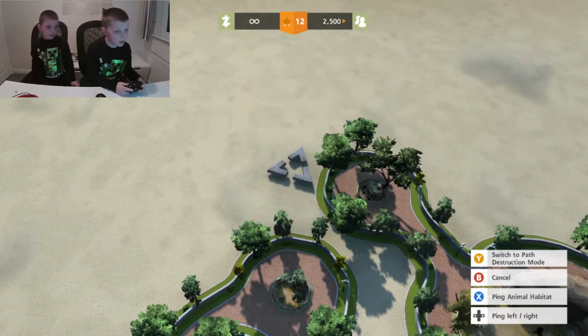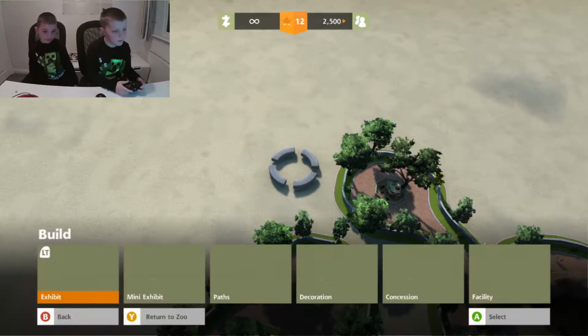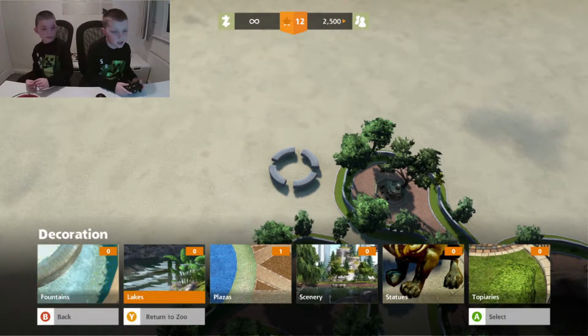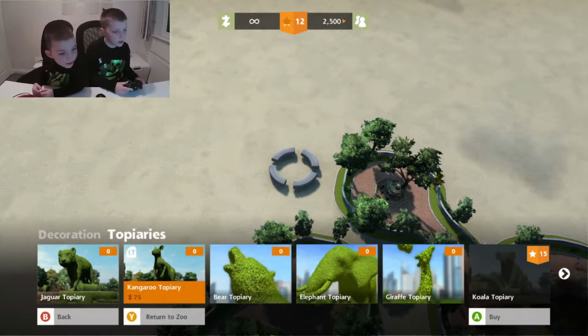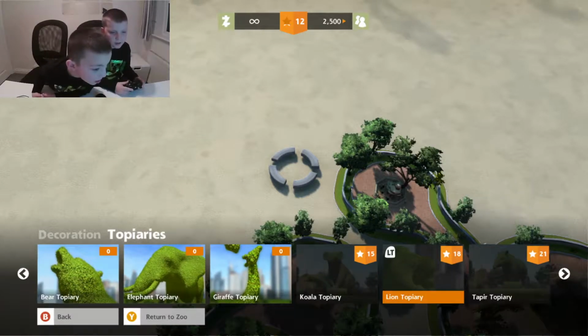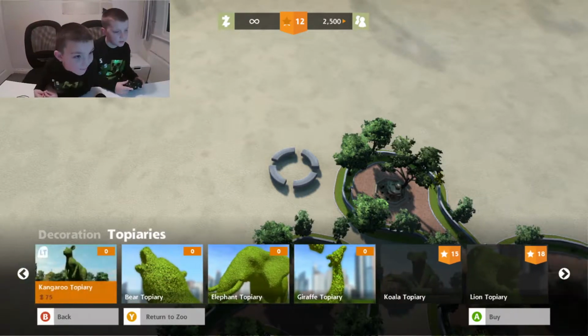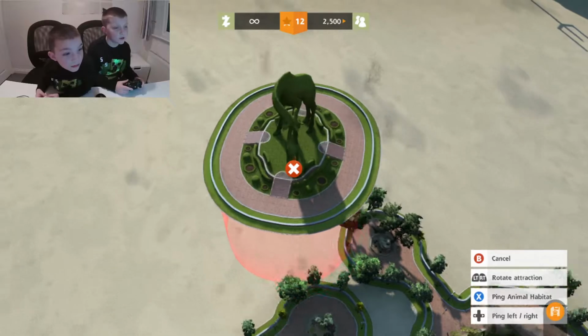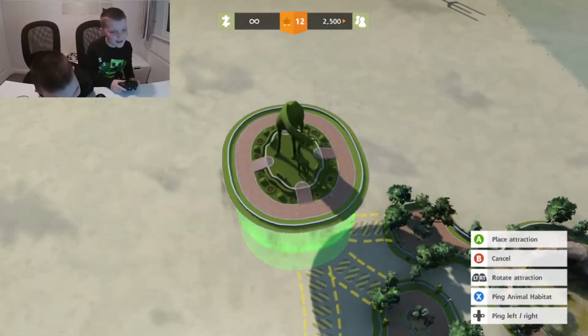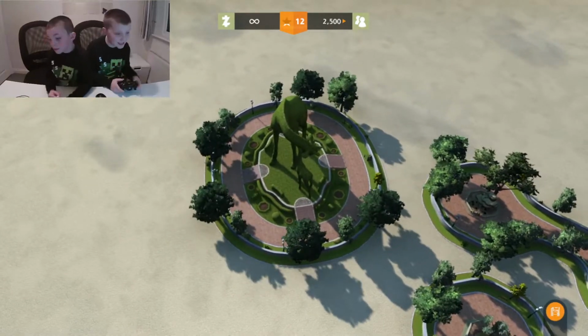So what I want to do now is build the zoo. Decoration. So I want to go for a dwarf koala, lion. That's a 15 star. Let's go for a giraffe. We've almost got the trophy. Oh, look at that. Oh, it's got its baby. It's like hugging its baby with its neck.